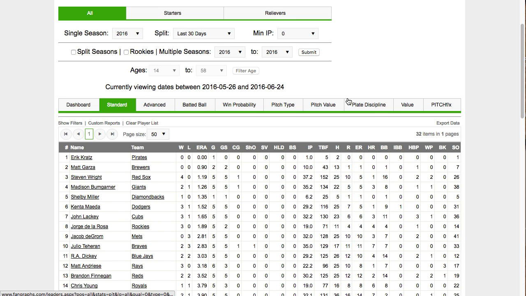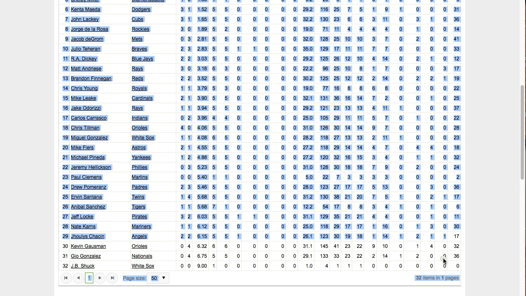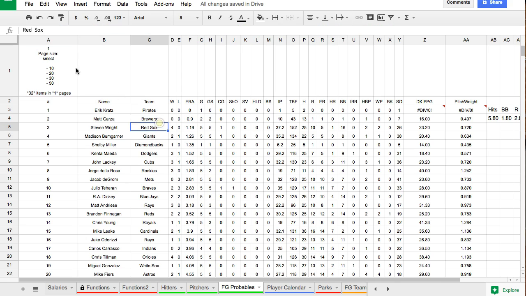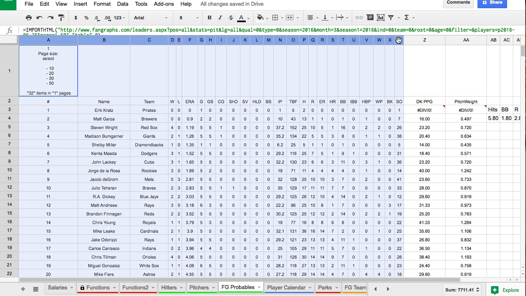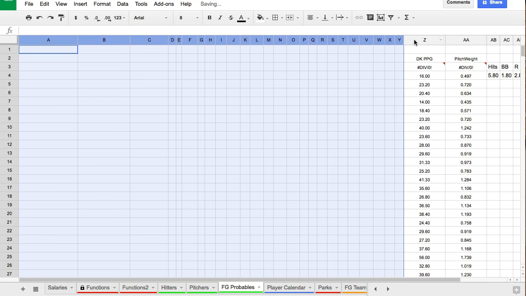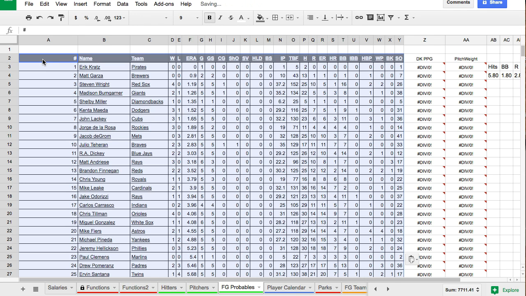So here we go. Here's the probables. If you just grab to the left of the number sign and then come down here and highlight to the right of the last item, and just paste this information in, let's see what happens. This is the part we want to get rid of. Paste this in instead. I think you're going to get a much better result. And you'll see you do.